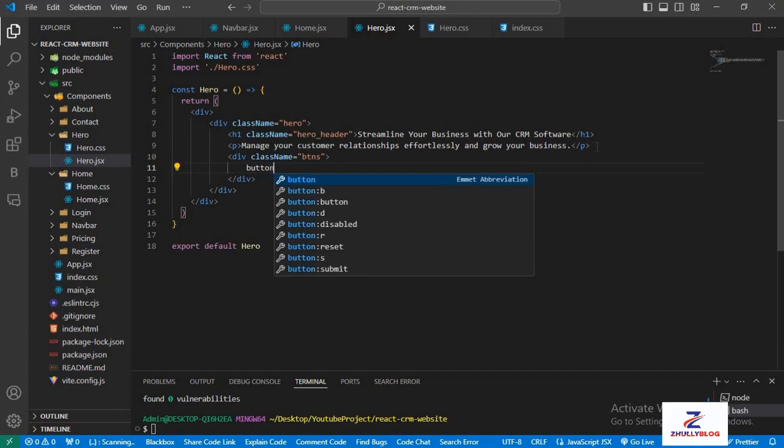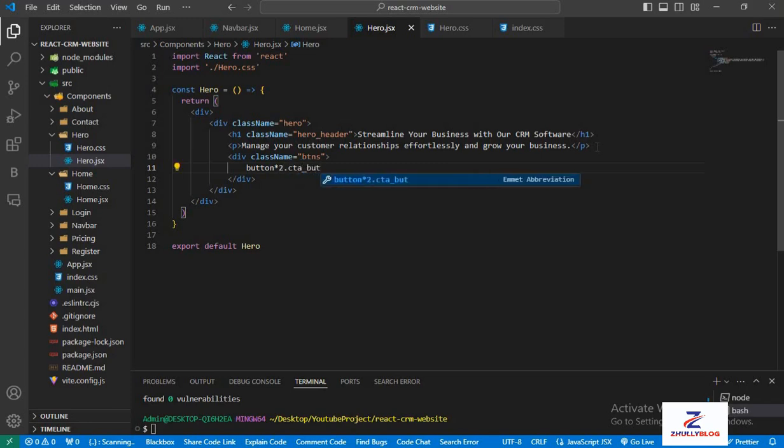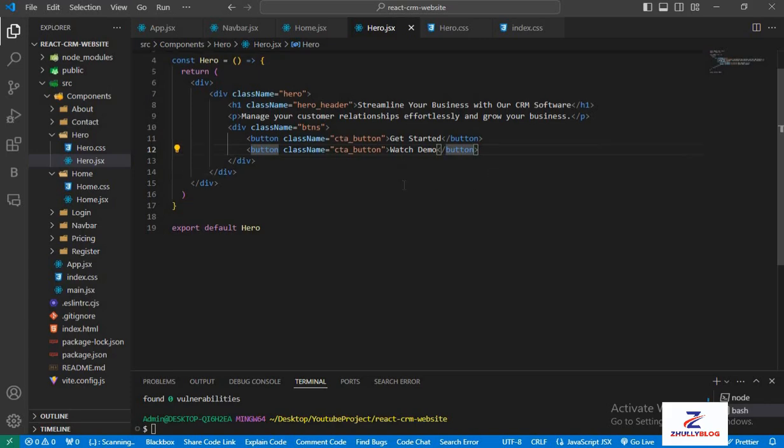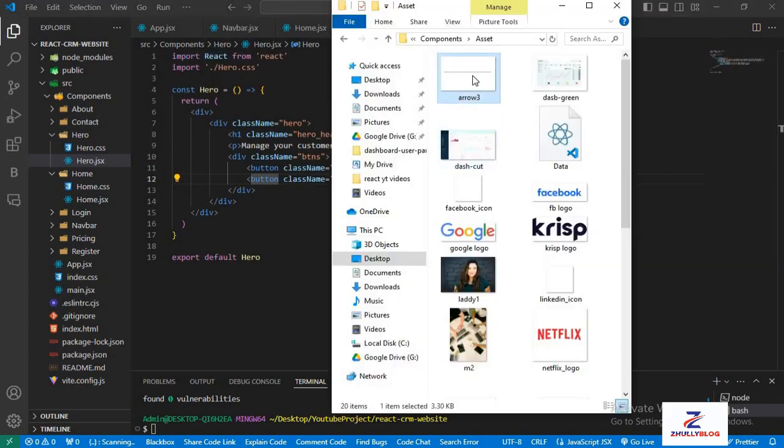Now I'm going to create two buttons. I created a container for the buttons using a div tag with a class name of btns. For the buttons, I'm creating two buttons with a class name of call to action button. This is going to take get started, and this is going to take watch demo. This is what we currently have.